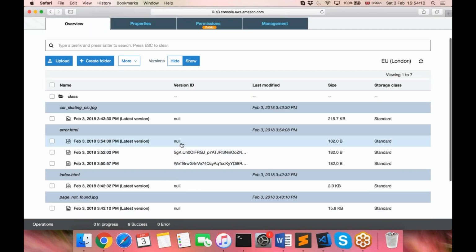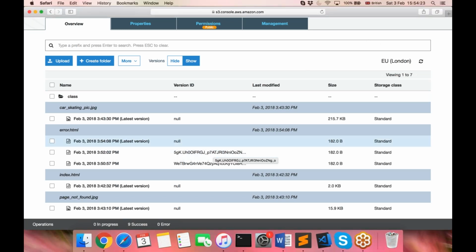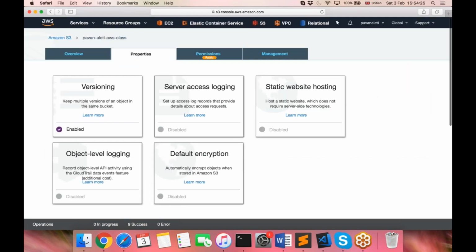Do you see null here, guys? Because I've disabled versioning, it shows null again. It hasn't created any version ID because versioning is now disabled on the bucket.